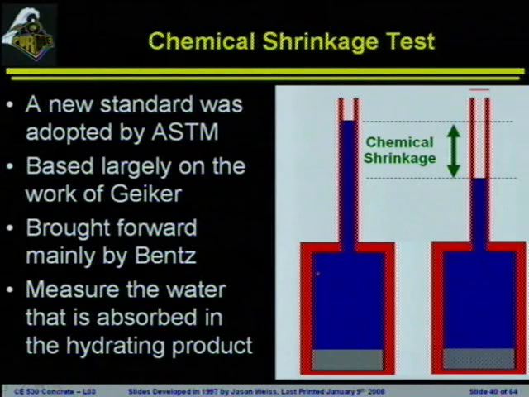This is a description of the chemical shrinkage test that's used in ASTM. The basic idea here is cement will be placed at the bottom of a jar. You'll place water on top of it, and you'll measure the amount that the water goes down over time, the volume reduction as a function of time. Water's not being lost here due to evaporation. It's being lost because as this system reacts, it gets smaller, and the volume is being measured.